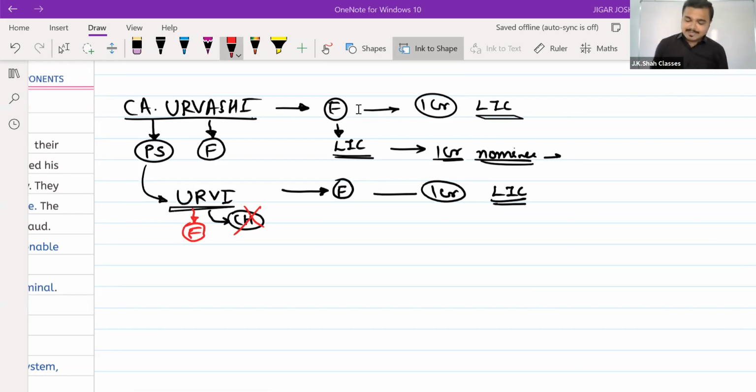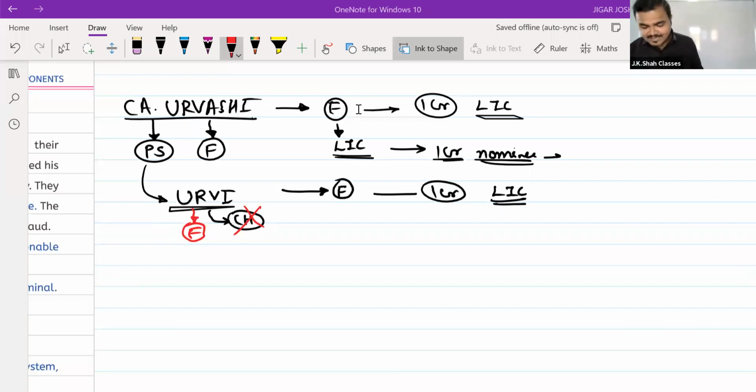Now again Urvi's father called Urvi and said, Urvi beta, where are you? Urvi is like, father, don't worry about me. I'm very safe at my friend's place. I'm coming home very soon. Don't worry about it. And the father is like, no, don't come to the place at all. Now Urvi is again tense. Why is my father not calling me home?